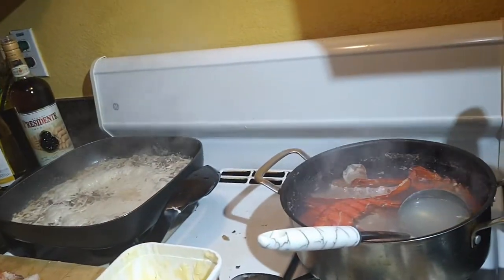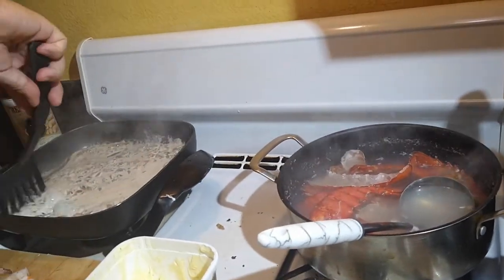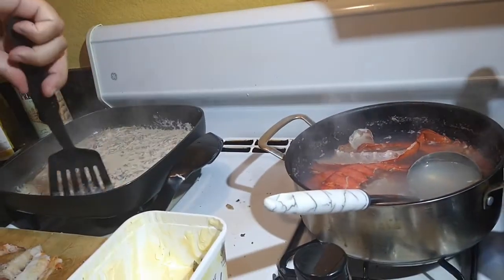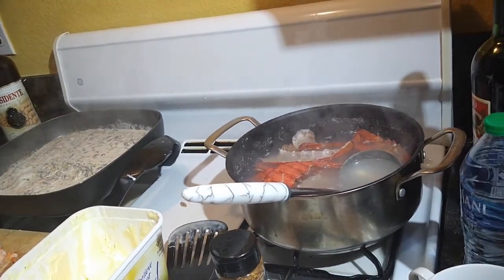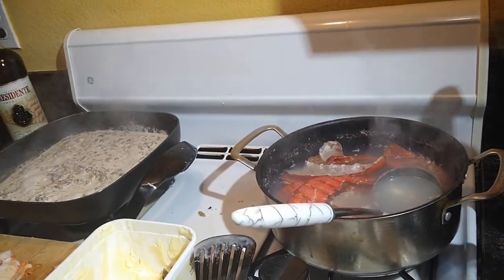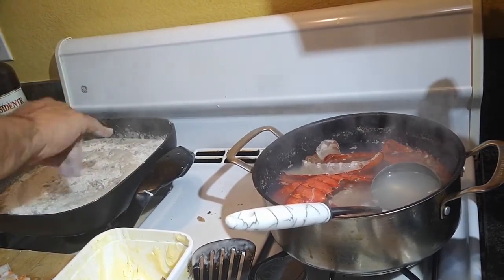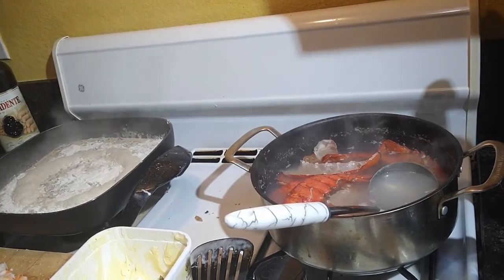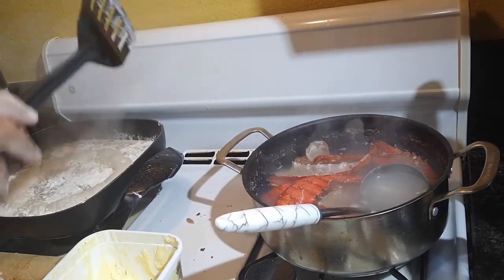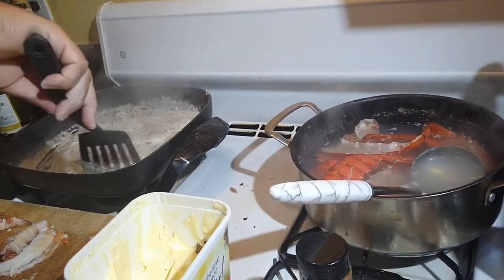Because what I'm going to do now is add the flour. Some people like cooking the flour before. I don't. I like to add the flour when it's halfway there. I don't use too much flour either, or it'll be way too thick. I give it a nice dab of flour, like this. That's enough. You don't need to overdo it on the flour. It'll ruin the dish too, and then you have to be adding a lot more wine and ingredients. Add the flour. It just gives it a good creamier texture.